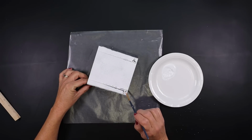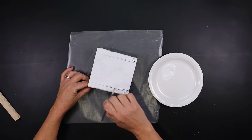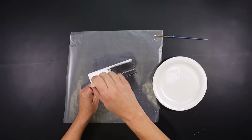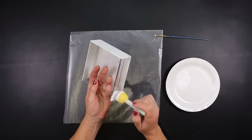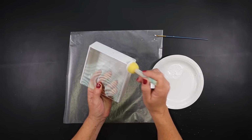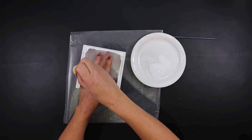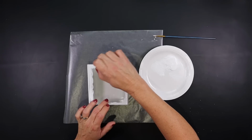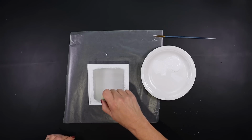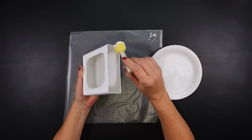Now, when you get to some of those raised portions, you will have to take a paintbrush to really get into all of those creases. But then you go over it with your sponge dauber, and it's going to give you that snowy texture. This will take 2 coats. We're going to do an entire coat on the 2 sides, the bottom, and the back. And for the front, we're just going to do it around the edges all the way around. Once you have that filled in, sort of like a faux window, you're also going to want to take that onto the inside edge a little bit to cover up some of that clear acrylic.